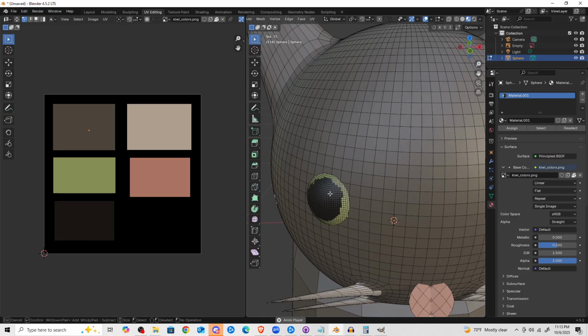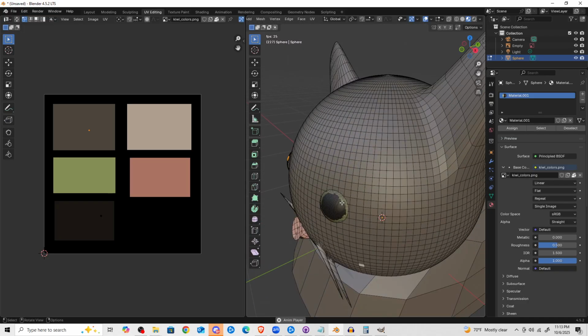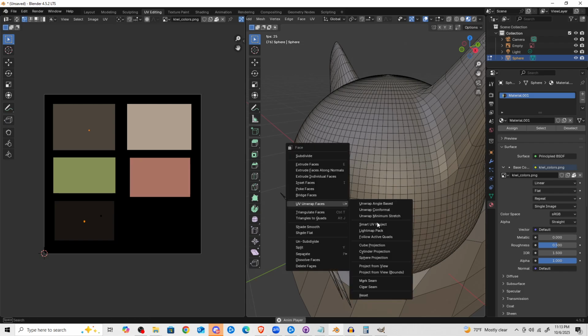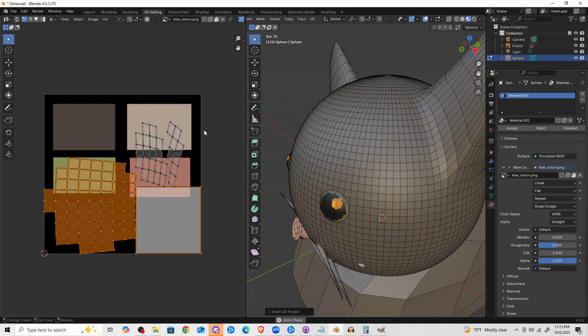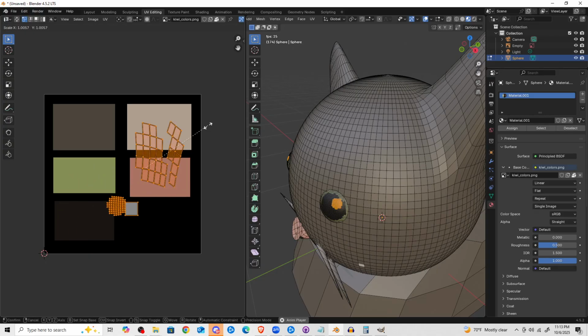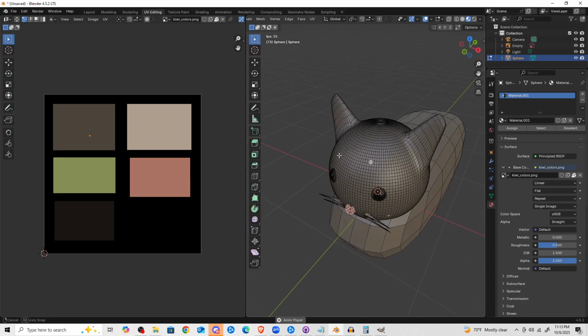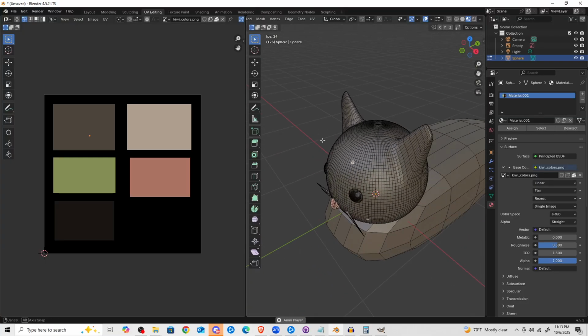And then we'll just go like this and take one of you and one of you. Take all of that and make it, you know, the color of an eye. Okay.